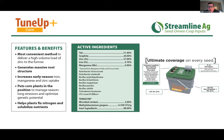This is where we tie into Cliff Watrin. The DPH folks have worked with us to design a dry flowable in a biocapsule. I think all of you have heard about that. It includes two Azotobacters, a group of Bacillus, and some Trichoderma that Cliff will talk about, and that's safely kept in a capsule in that lid.